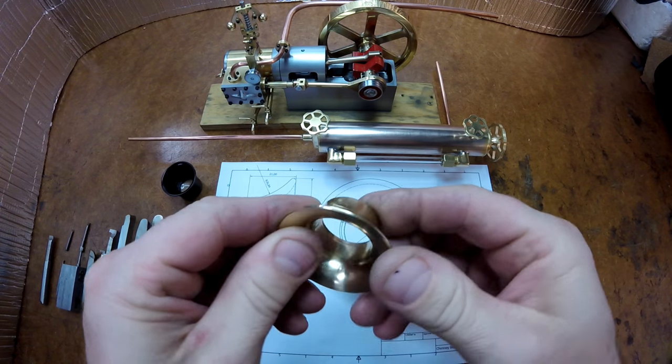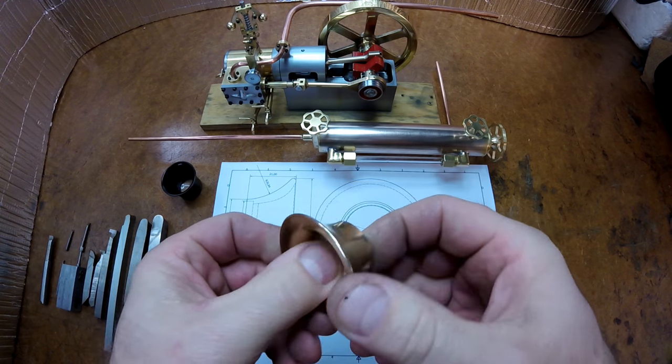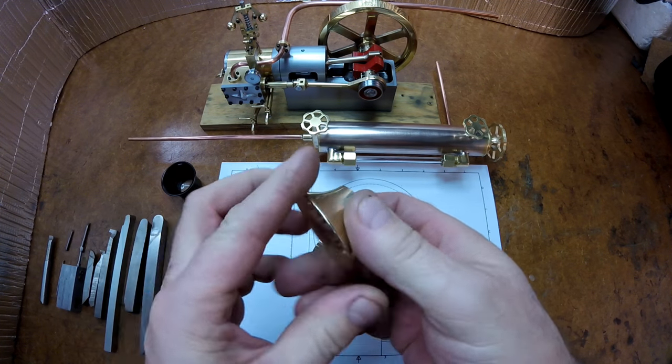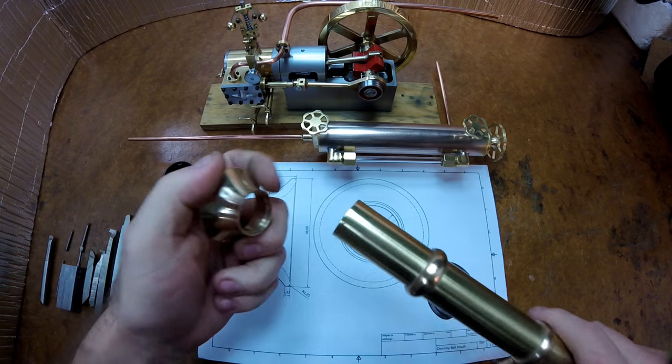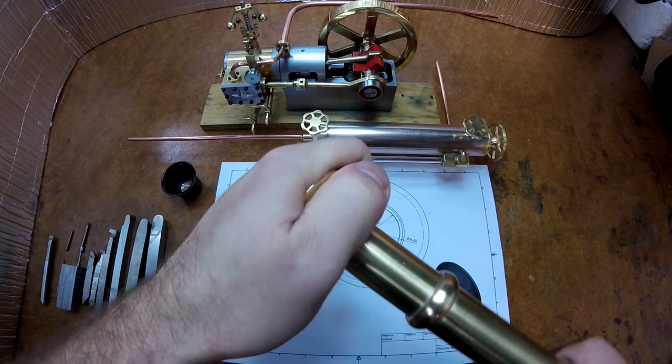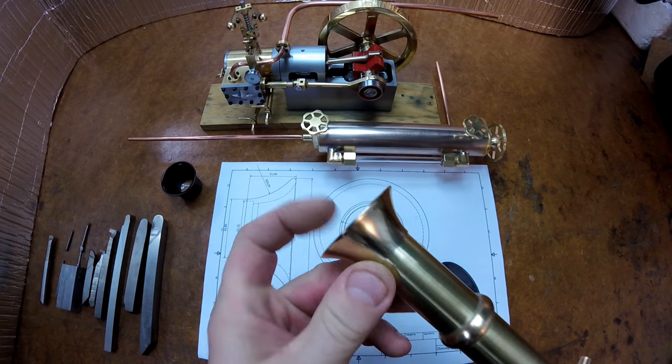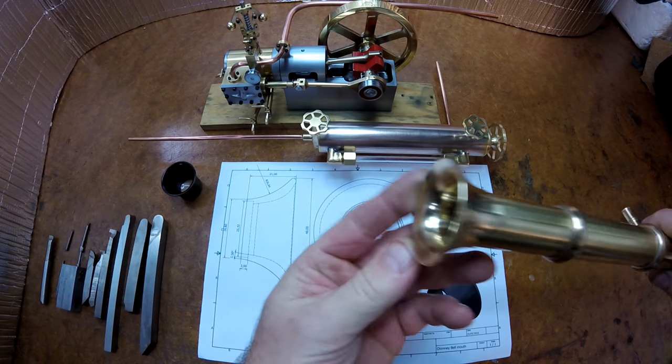It's got to be a fresh piece of steel wool though, because it stops cutting after a very short period of time. But if you just keep turning it around to a fresh part, it's okay. So this goes on the end of the chimney just like this, and I'll solder that joint and then buff it in, and that sharp corner there will disappear. But you can see it's quite attractive the way it is.